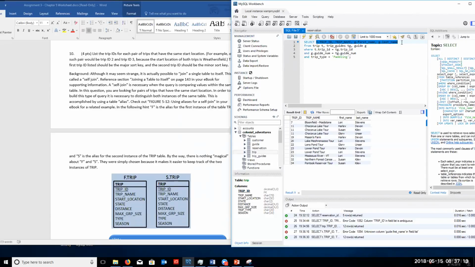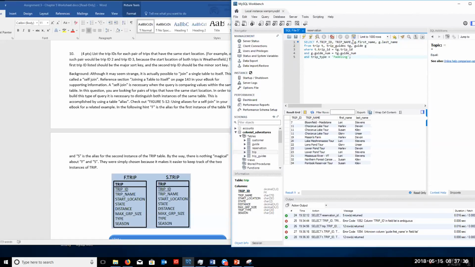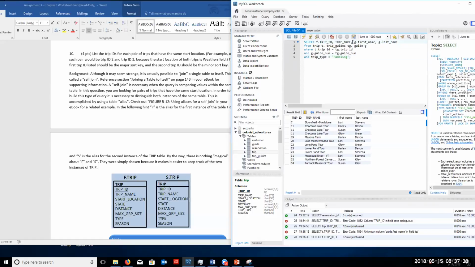Although it maybe seems strange, it is actually possible to join a single table to itself. Yes, it is. So we can say, we're going to use short form again. So this time it wants us to assign F to trip and S trip. So we don't need the guide names, do we? No, we need the start location though.